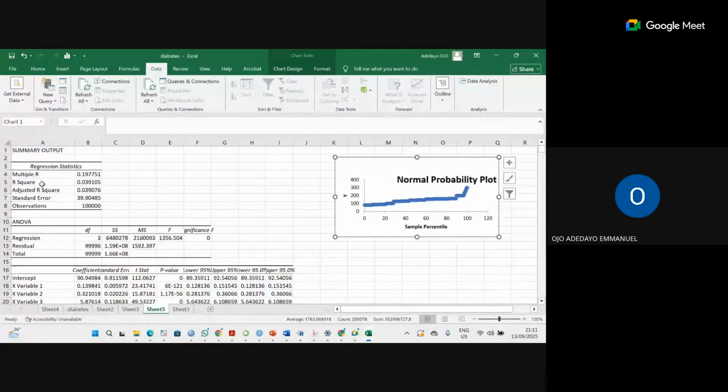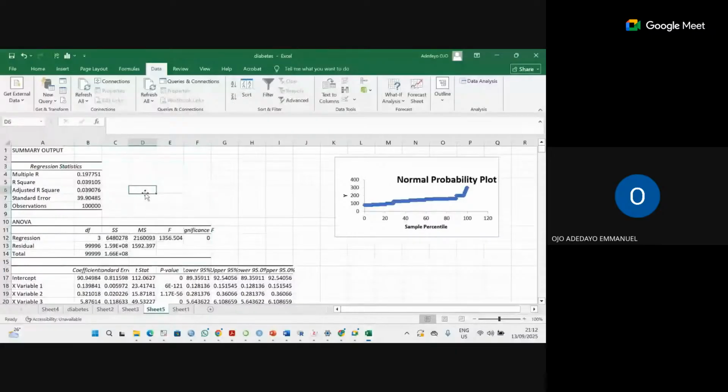In a model, we normally use adjusted R square for interpretation, because adjusted R square takes care of the random error that may be in your model. So our adjusted R square is 0.039. Remember, I told us that the R square is expressed in percentage.